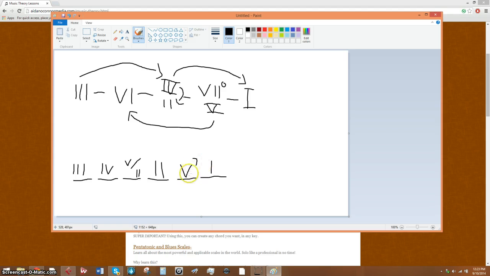5, 7 to 1 is a very common example of what we're going to talk about next, and those are cadences. Our basic types of cadences are perfect cadences, which is what I just did, which is a 5 to 1. And it's very common to do 5, 7 in place of just a 5. 5, 7 to 1, extremely common, and that is a perfect cadence. That's the most overused. You hear it in pop music, rock, honestly anything. It's in jazz too.